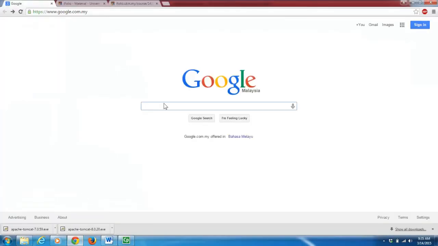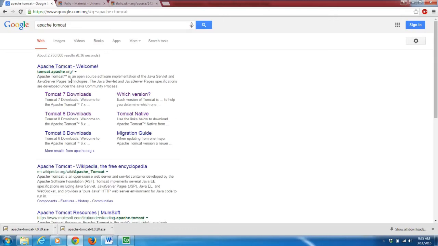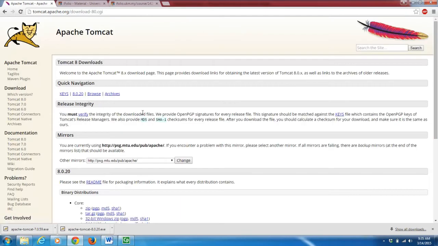You can go to Google and just type Apache Tomcat. The latest version is 8, so I recommend you download that version.